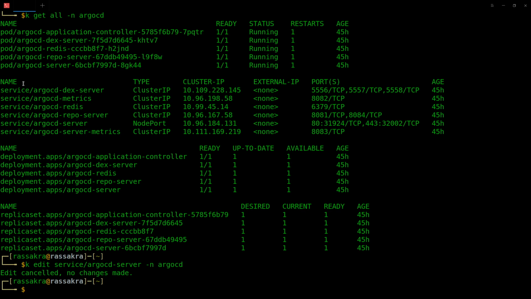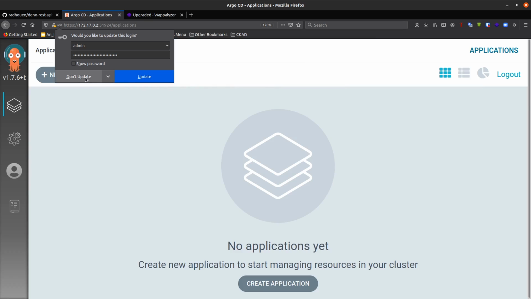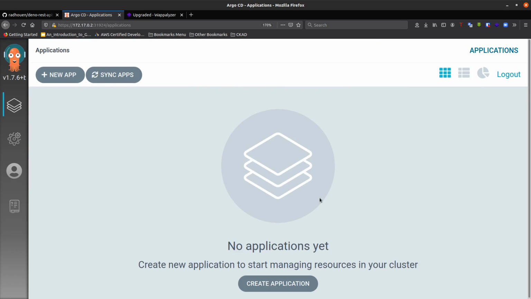So go back to pod and copy this Argo CD server name, which is the password of our Argo CD interface, paste, sign in, and this is our Argo CD interface.